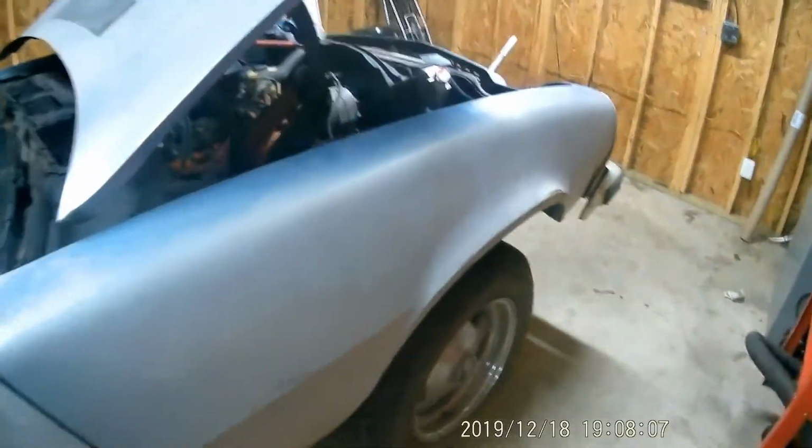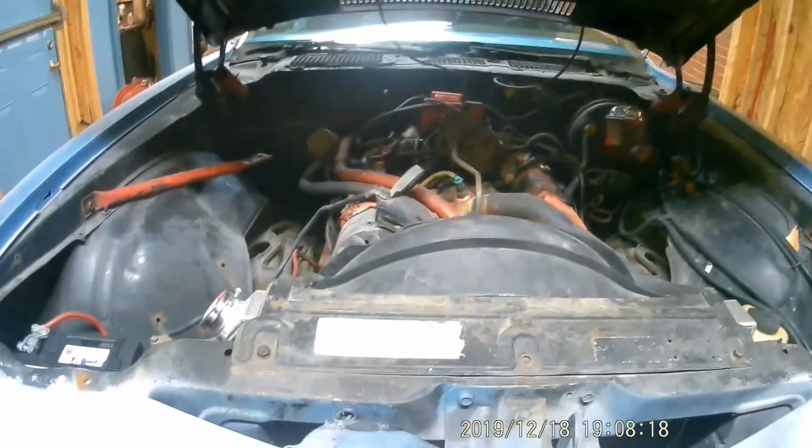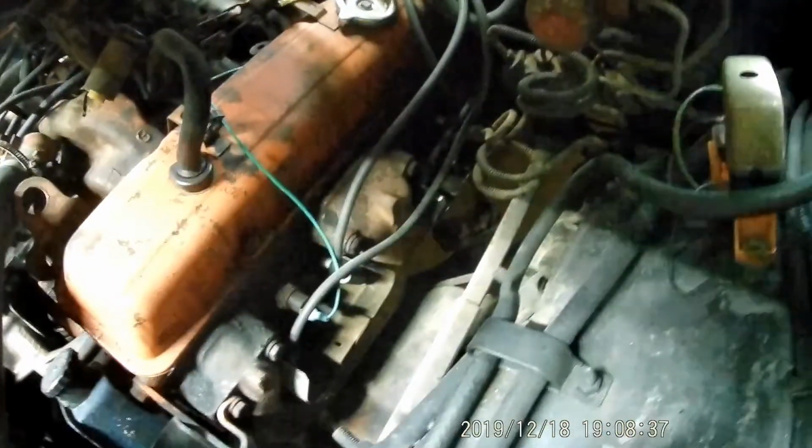So I got her jacked up. I'm gonna try and find out why it won't crank by the key. Sometimes it will, sometimes it won't. It just clicked. Kind of mysterious thing I looked at was this relay right here. It says start on it. So I don't know if that's the starter relay. I tried pushing down on the inside of it and it didn't do anything. So I don't know. Is that for the windshield wipers or what? Ain't too familiar with that. But I'm gonna slide up under here and look at the starter wires.